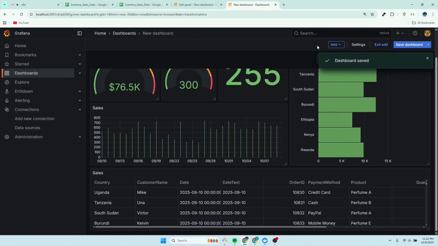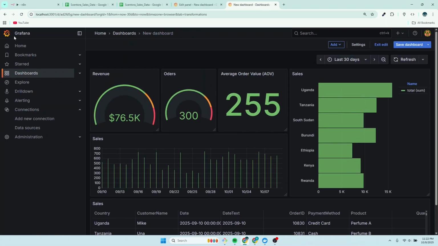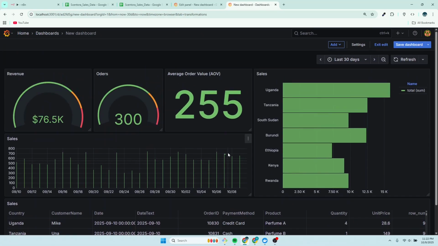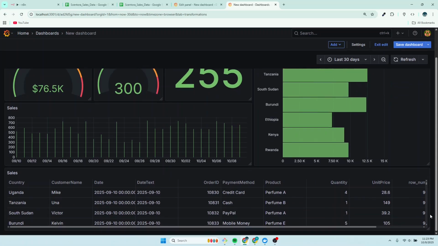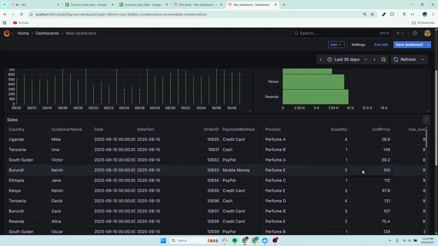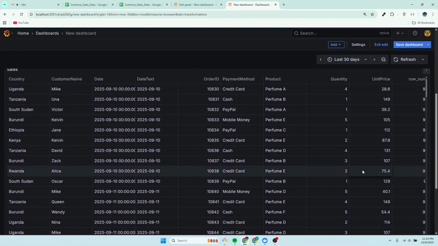And if I go back to the dashboard, let me minimize this. I'll make this smaller, and I'll expand my table all the way to the bottom so that at least you're able to see the fields better.